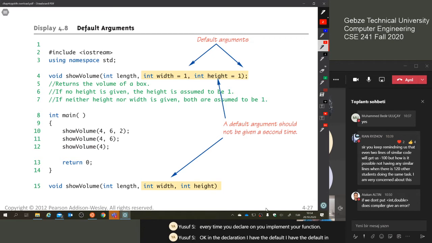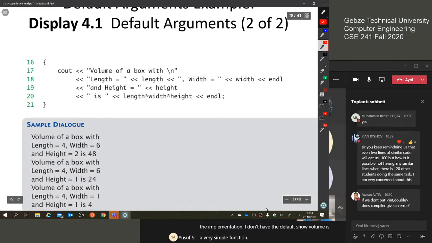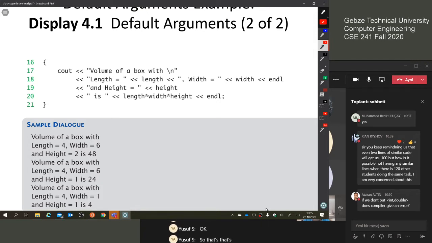Show volume is a very simple function, and all it does is compute the volume of a box with length, width and height: length times width times height. So that's the simple function.